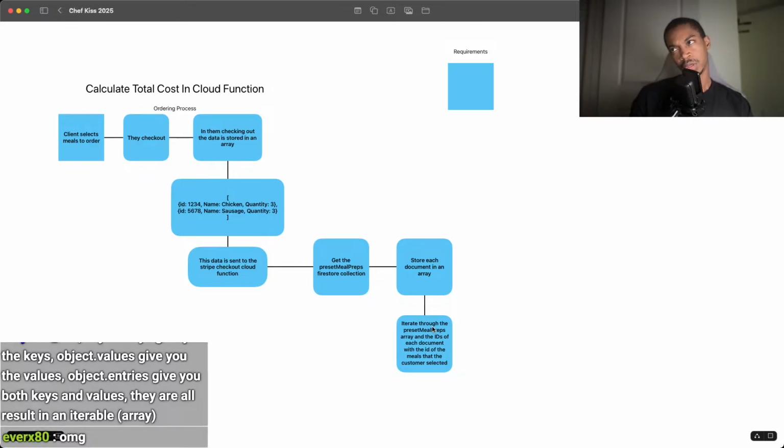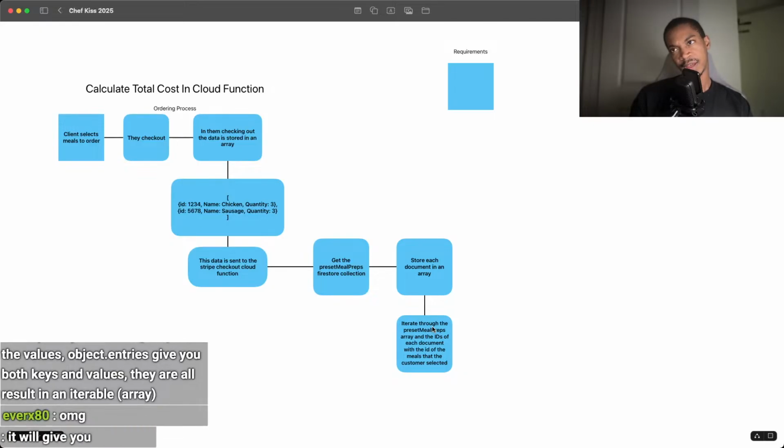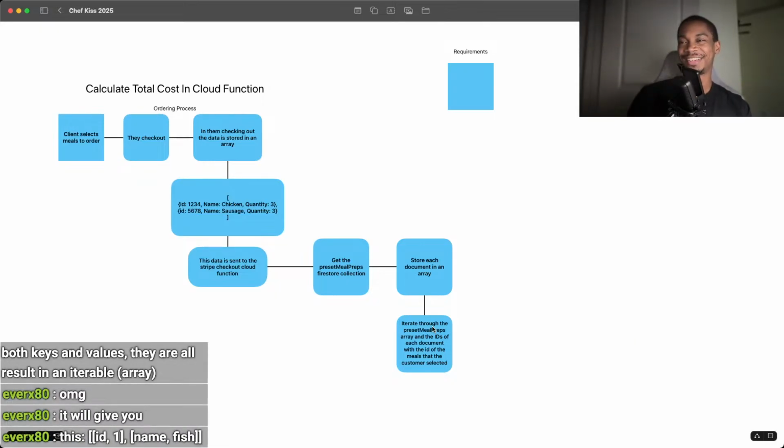Gives you both keys and values. Interesting. Okay. What's up, chat?